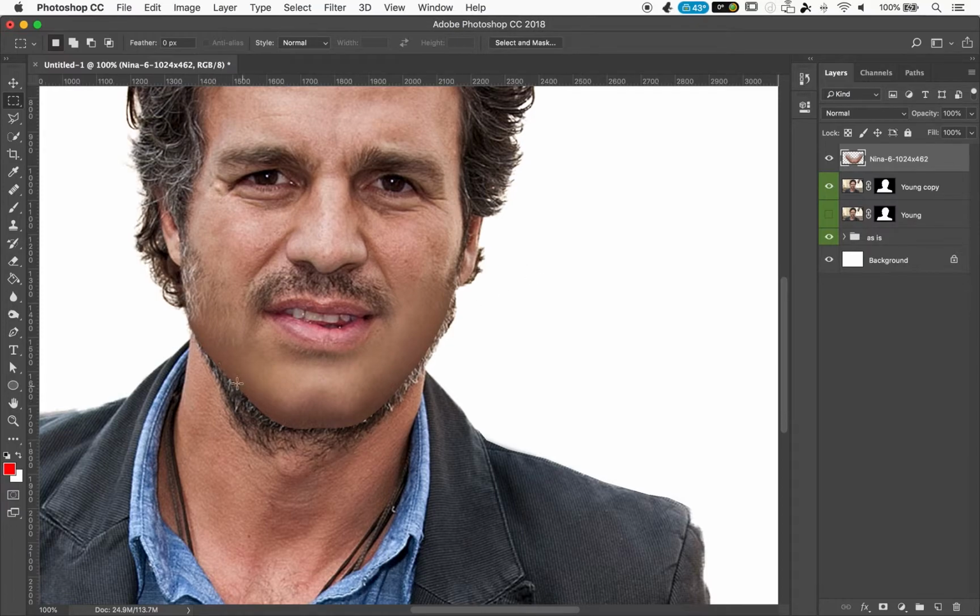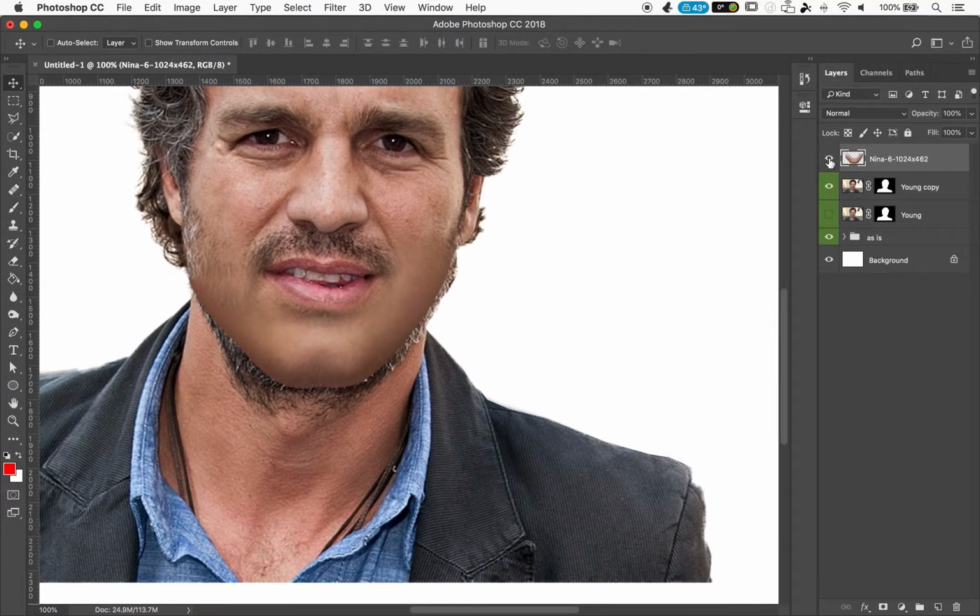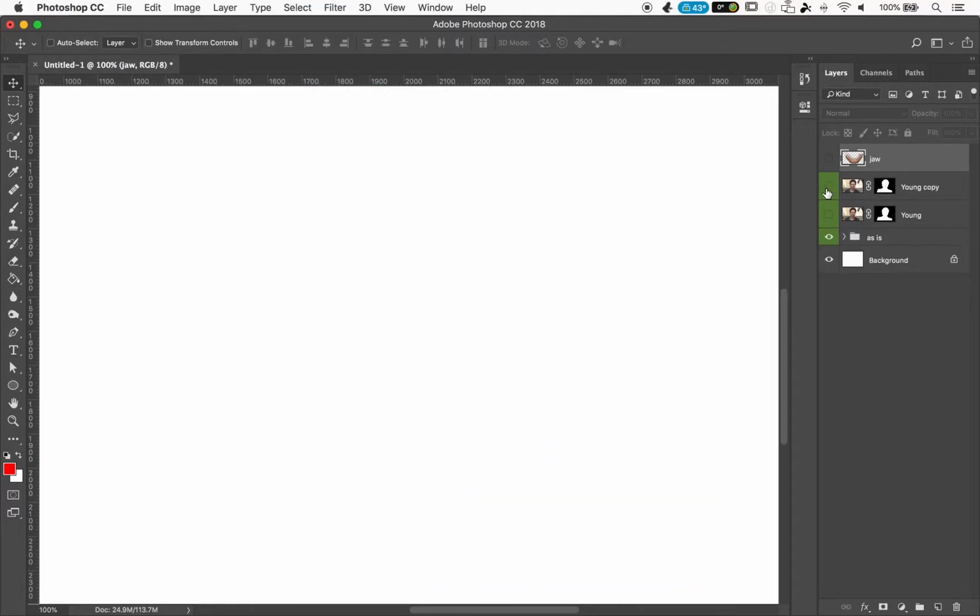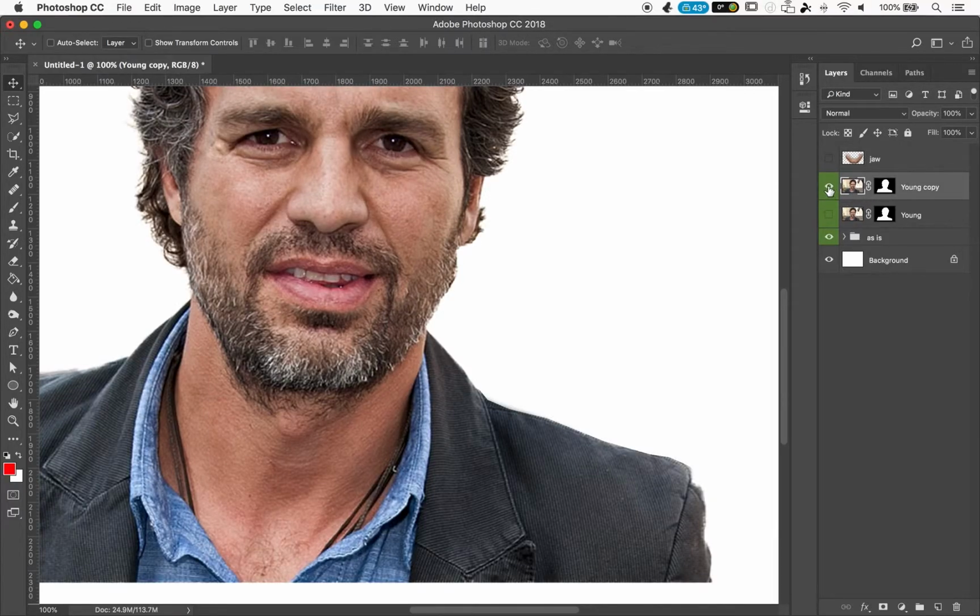Now we still have all this fluff or beard parts underneath. I know where this new jaw is. It could probably even drop down a few spaces, but we can sort that out. So to clean this up, I'm just going to turn that jaw off for now. We can rename this layer jaw, for example. I'm actually going to do a little bit of a repair on the actual image.